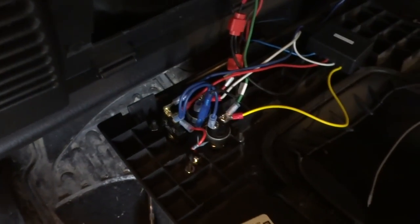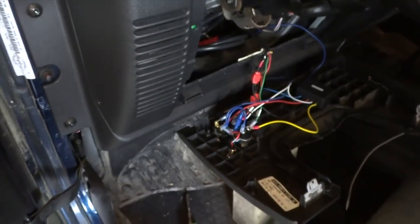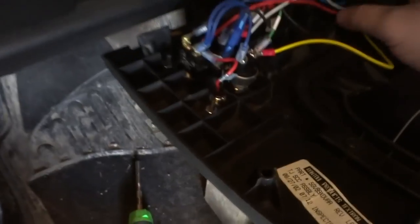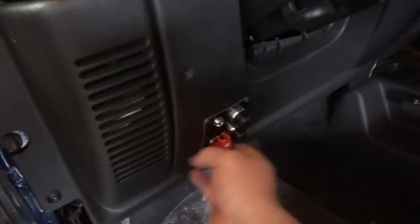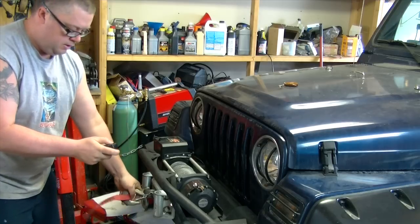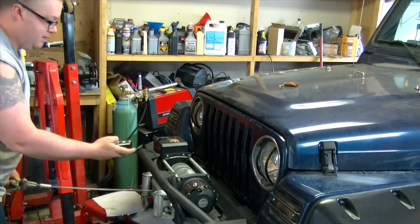I mean, if you want your wireless to be hooked up 12 volts all the time, you just hook up to a constant 12 volt source. But I don't want it to be on unless it's armed. So now I'm gonna put this dash piece back in and we're gonna see if this thing works. Well, let's arm it and see what happens. Look at that. Look at that.